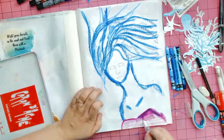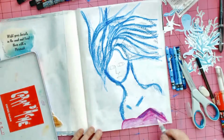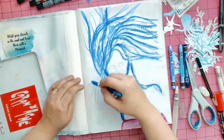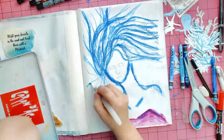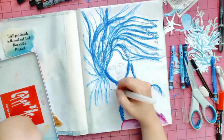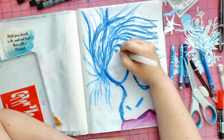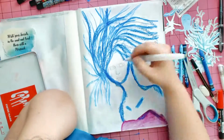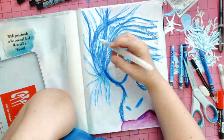I decided to make her outfit this sort of hot pink purple color because it kind of coordinates well with the blue tone. And I'm kind of going a little crazy with the hair, but that's okay. I can kind of work that in. The idea is that her hair is kind of flowing in the moving water.